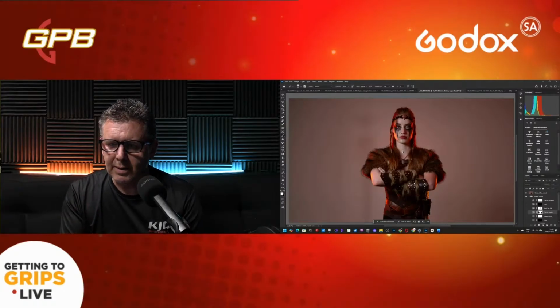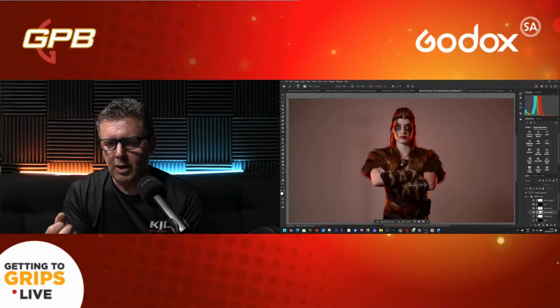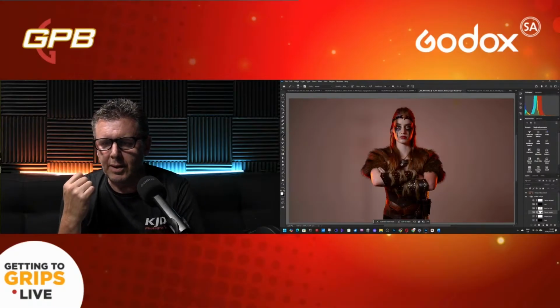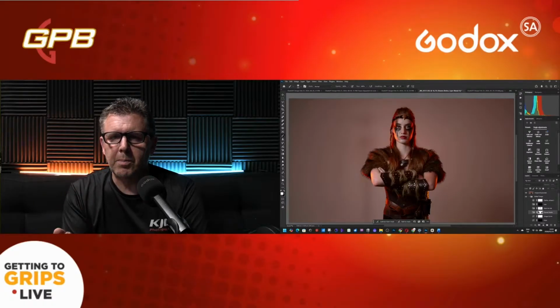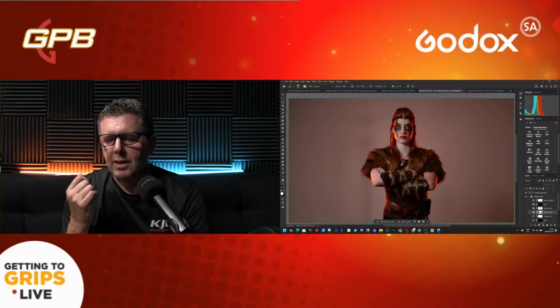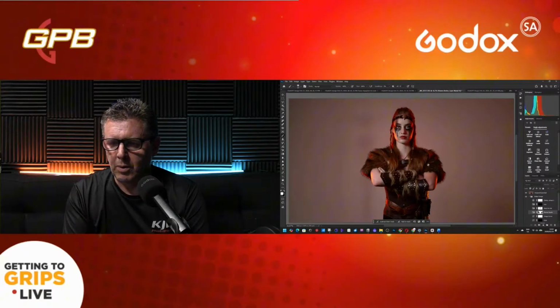The white light is all from the LA600R. That was the key light, and it was fitted with a 30 by 120 Godox strip box, which lit the model as a key light.